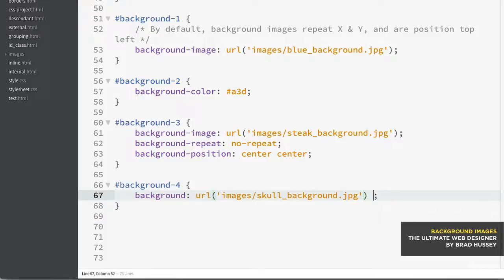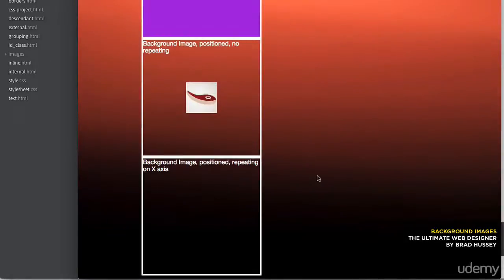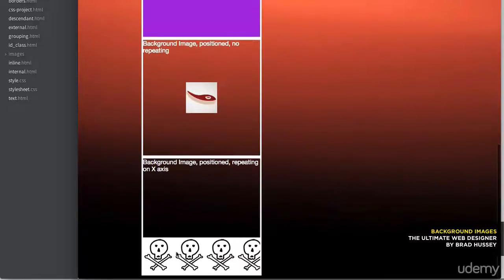And right here after the URL, we're going to say bottom left. So it's going to start from the bottom left corner and then repeat only on the X axis. And we're not going to add a color. If you did want to add a color, you just say something like this before the image, but we don't need a color. So let's just see. There we go, like so.